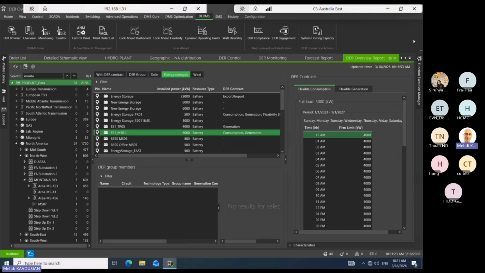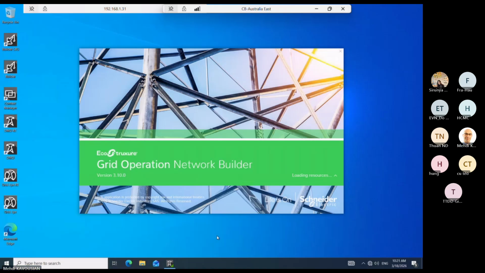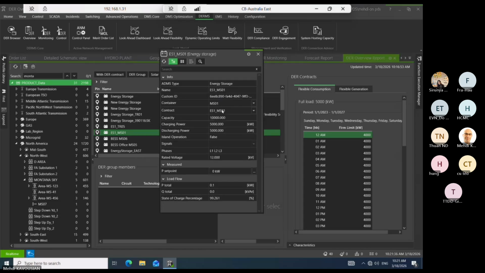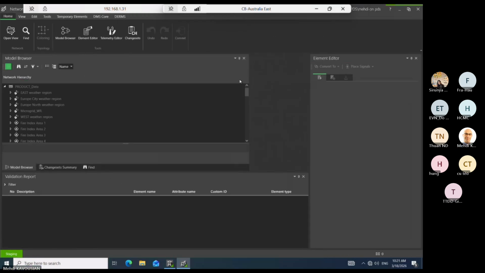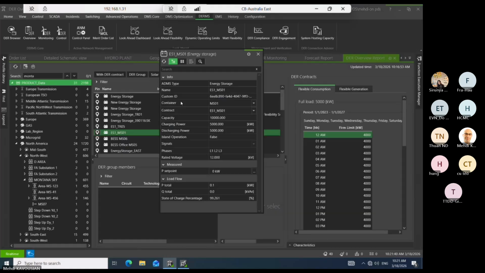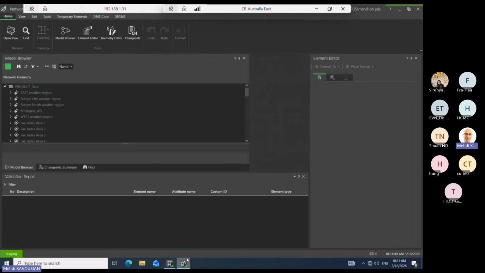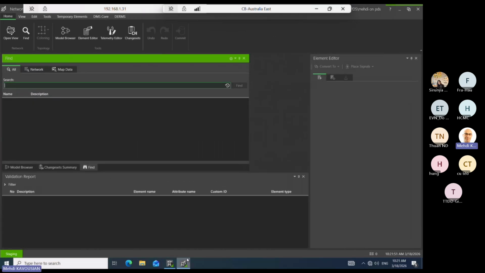I'm just waiting for the network model build to come up. Or maybe I use this one. Okay, so here Control F, you're going to start learning the shortcuts.